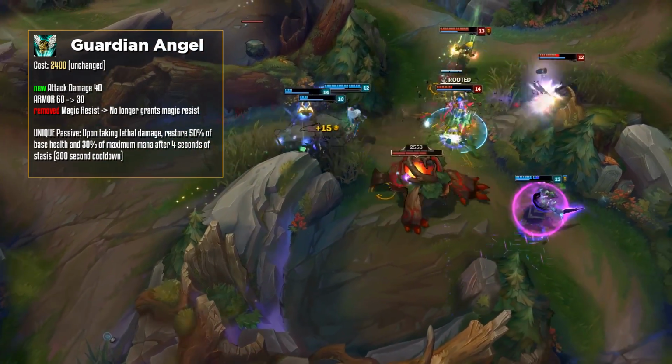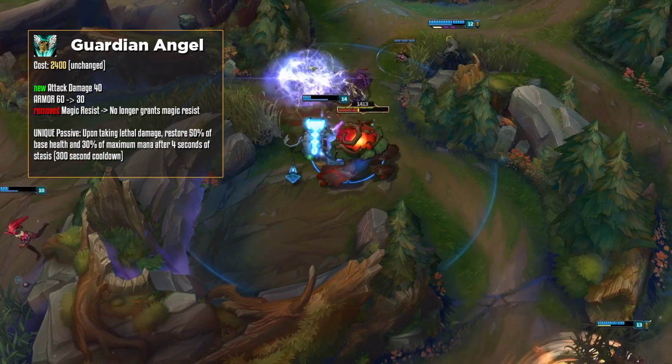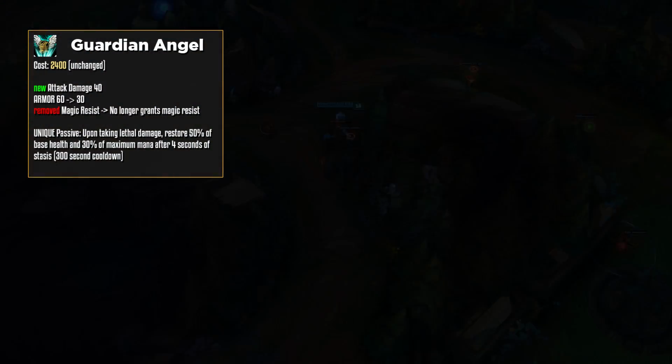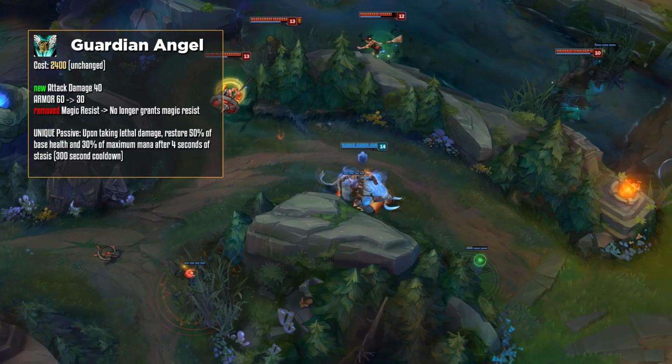This is completely fine for an AD carry because you don't have a ton of health anyways, but for a really tanky champion, you're not really going to want to buy a Guardian Angel anymore. Its defensives are greatly reduced, and restoring base health is not the best thing for you. With the 40 attack damage it gives, you can even buy this item pretty early on.